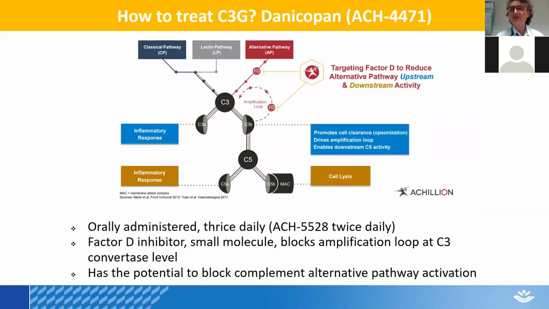In theory, one would think that it would come with a higher infectious risk, but all of the upstream agents that are currently being investigated, actually up to now, though the data is limited, the number of patients who have received these agents is gradually starting to grow. It actually appears to be relatively safe, though it is important to have the vaccinations in place and to use antibiotic prophylaxis in most of these patients while they are receiving this level of complement inhibition.